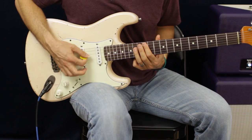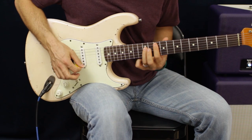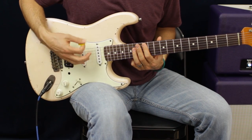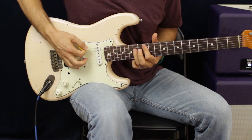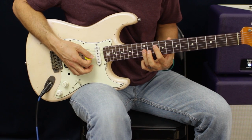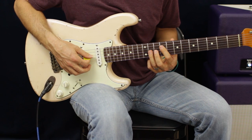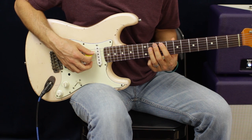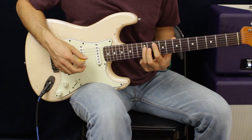So again we've got that pattern. Then it's one, two, three, four, and then we're going to go 12 to 14. After that, slide from 10 to 12. Now 9 to 10 on the D and G, then go up a set of strings to A and D and slide 9 to 10.